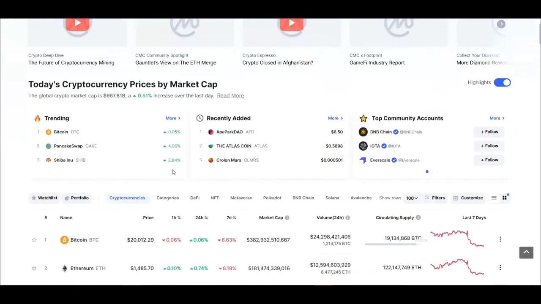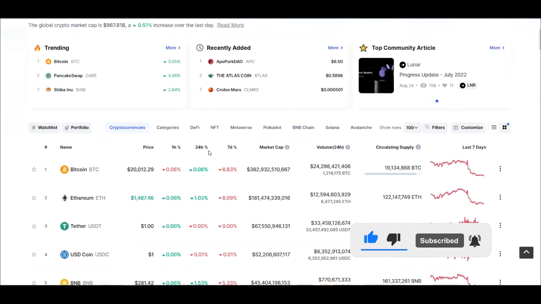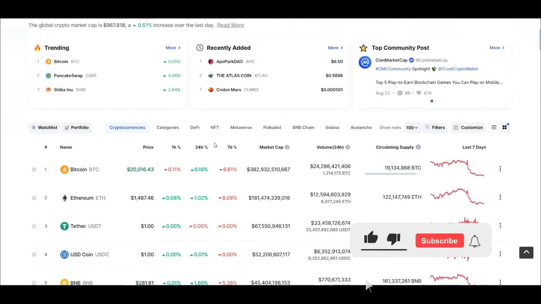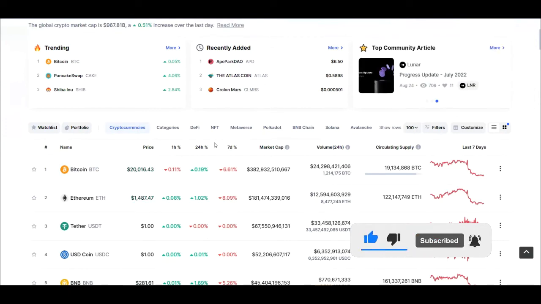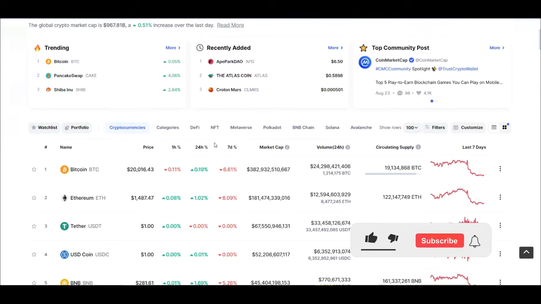So the first option is that you can do arbitrage trading between two or more exchanges. This one is a bit difficult, because remember the definition of arbitrage trading is that you're taking advantage of tiny differences in prices between two or more markets, and it has to be at the same time.